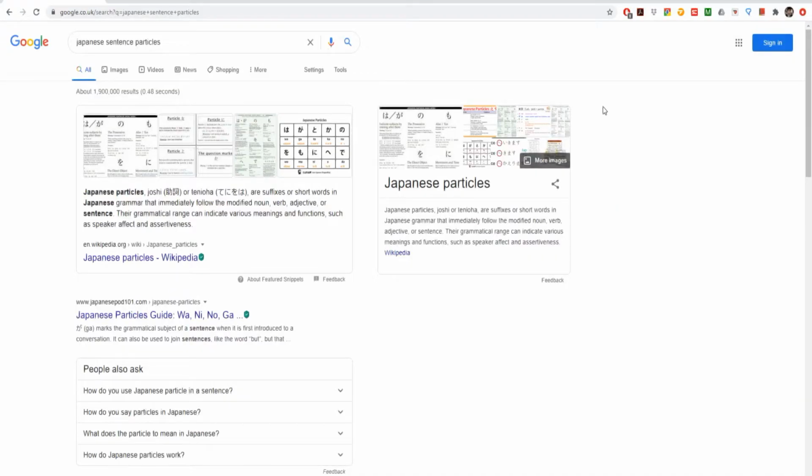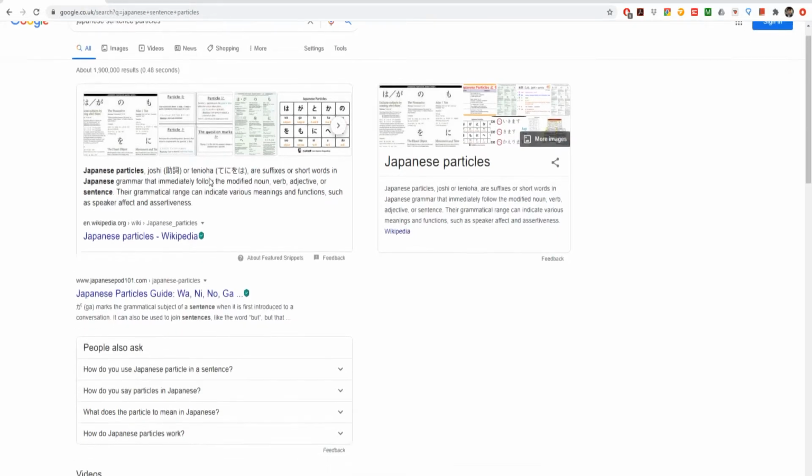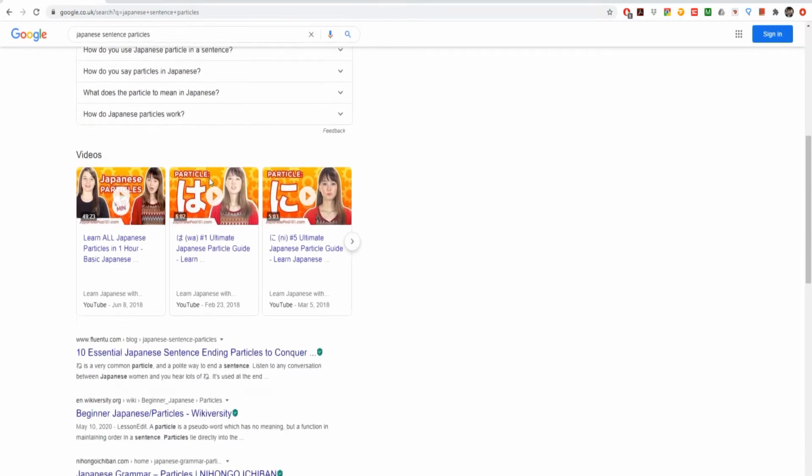So I know that kind of felt like a bait and switch to you, but honestly, this is one of the things that never gets brought up when you're studying sentence particles in Japanese. Again, if you want the information on how to get sentence particles, you can easily find it on Google. There are even some very helpful YouTube videos that will teach you exactly what you want to know.